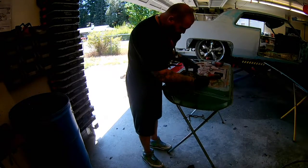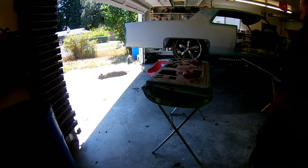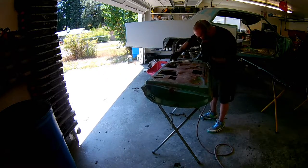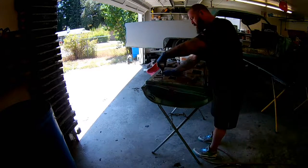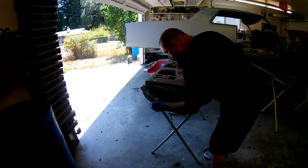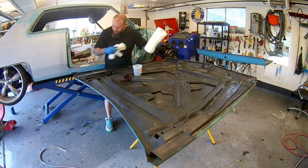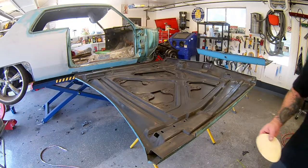Howdy y'all, welcome back to Rats Nest Hot Rods. We are prepping the inside of the door, inside of the hood, and inside the trunk lid today in this video, using a myriad of tools — a regular DA with 320 grit, down to a three-inch DA, and even further down to a two-inch DA. Old doors, lots of dirt, old paint, buildup, seam sealer. Especially on the hood, you've got to get all that grease off to get this ready for epoxy primer. That's the mission.